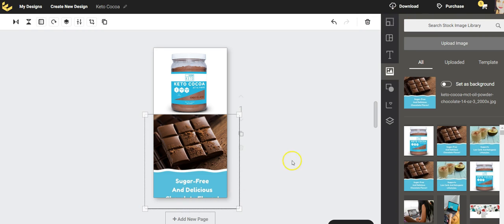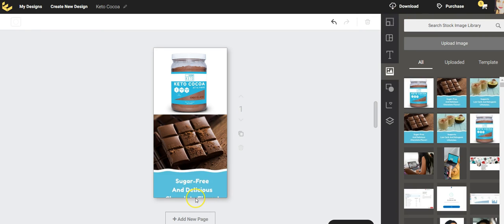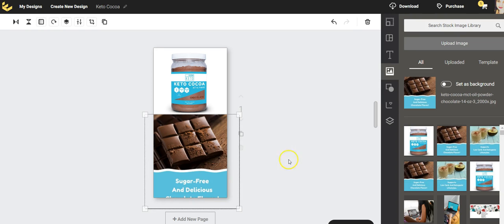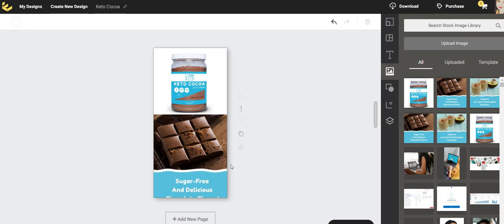And I want to be able to fit in some more images, at least one more image, and space this out a little better.